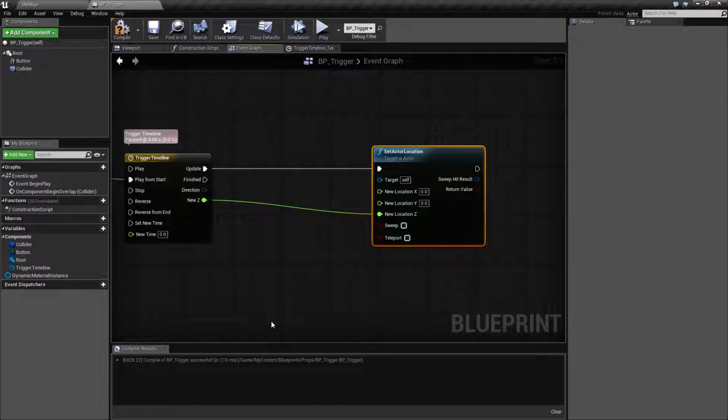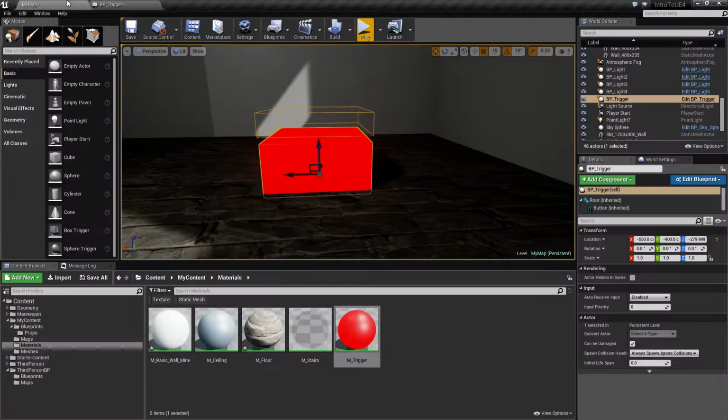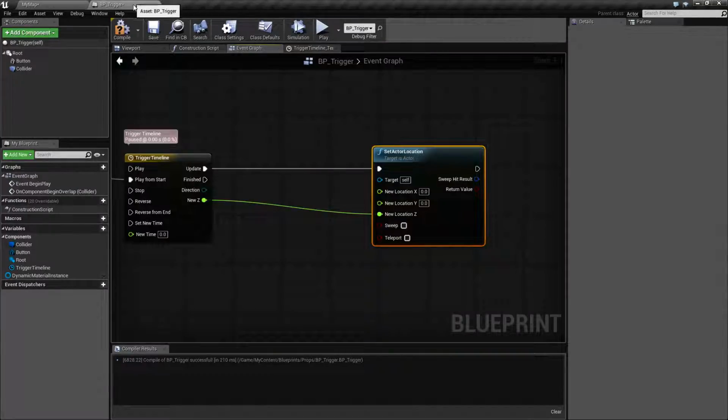There we go. Now every time it updates, our Z value is going to be whatever value on that 0 to 1 seconds. It's going to be our -280 to -320. Don't hit play. It's not going to work right. We are telling it, however, that we want the X and the Y to be 0 every time. And that's not what we want.